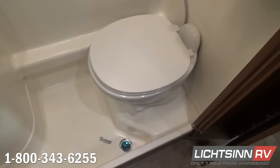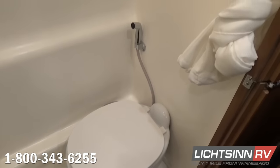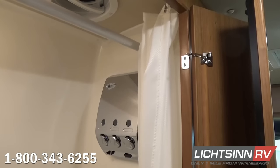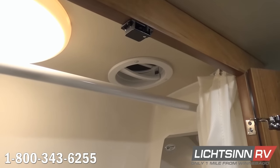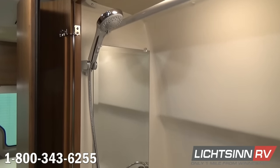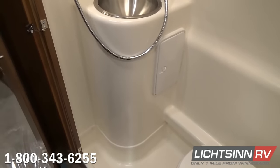Inside the expansive bath-in-one, bi-fold doors expose a one-piece pan and one-piece surround for easy maintenance and cleaning. A residential-height toilet includes a pull-out sink sprayer for easy cleaning. The shower curtain is included, along with an integrated soft soap, shampoo, and conditioner dispenser just above. There's a vent overhead to remove humidity, a removable drip rod, a well-lit shower area, and a flexible handheld residential-style shower head that starts and stops on the head and faucet to conserve water. A stainless steel sink, dual-control lavatory faucet, and dry housing area underneath the sink are all included.